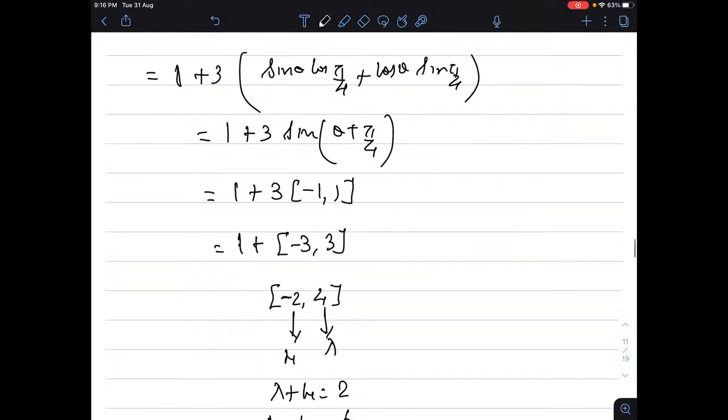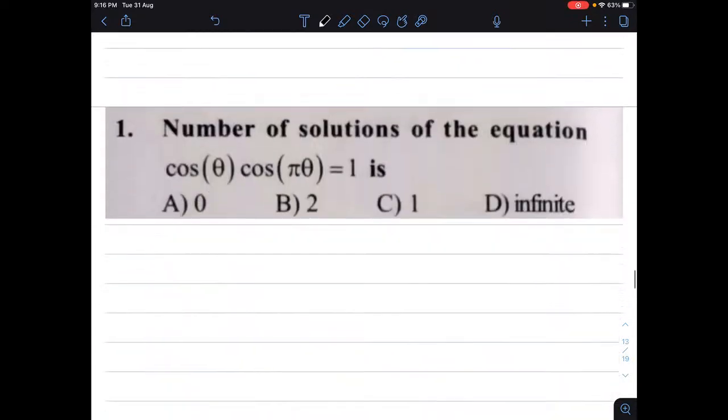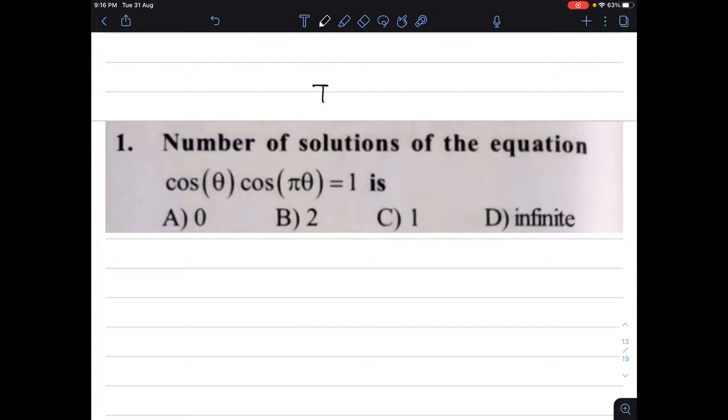Now guys, we are starting with the new chapter, that is Trigonometric Equations. That is also a part of trigonometry, but trigonometry phase 2 it is, not phase 1, phase 2. And phase 3 will be what? Solutions of triangle. So we will do all the things one after the other.